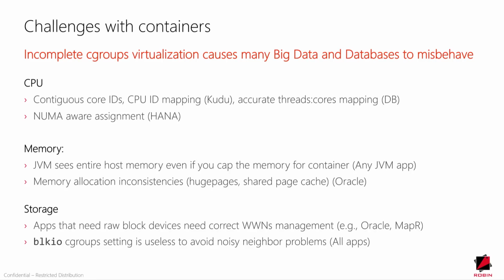The reason for that is the block IO based cgroup setting is on a per volume basis, which means that if the app running inside the container requires multiple LUNs, multiple volumes, you really cannot control the amount of IOPS that all the LUNs in aggregate are going to be generating using the cgroups based setting. So that's a challenge. You don't see that when you just bring up a container. You see that when you consolidate multiple such containers onto the same physical hardware, and you start noticing the noisy neighbor problem. So those are the challenges that we had seen, and had to solve to onboard many of the applications on the container cgroup side.